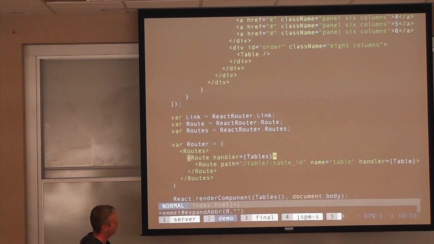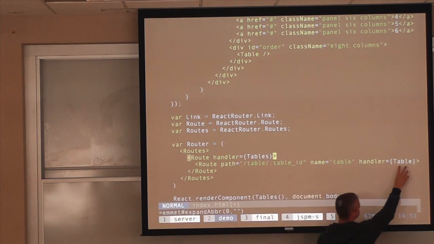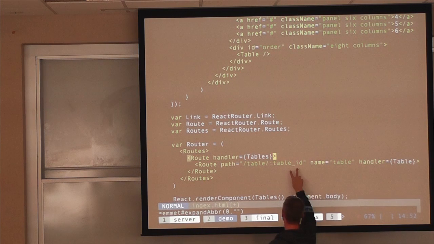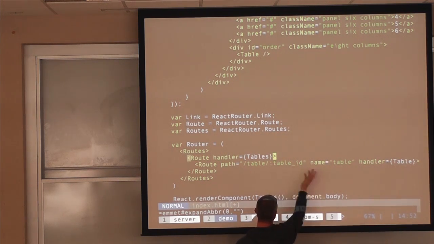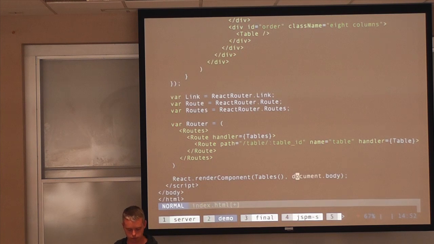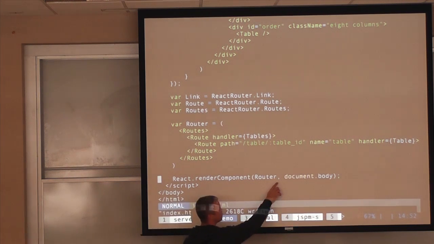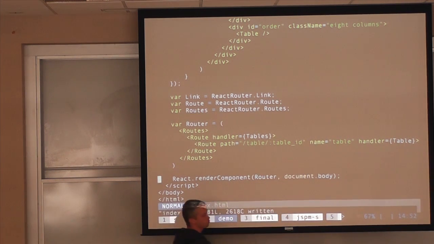that gets dropped in. And what's going to happen is when React creates this table component for me, when I click in, it will provide this property, so we can do whatever we want with it. Imagine when we come into this component, we know we're using table 1, so we wire it up appropriately. Now we haven't swapped out the very last piece, which is down here. I'm using tables as an instance, and instead now I need to say the router is where we get started. And the only real difference in syntax is I'm not creating an instance of router as we did previously.